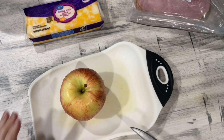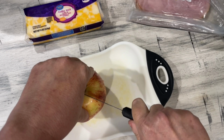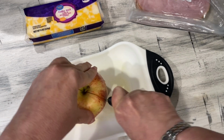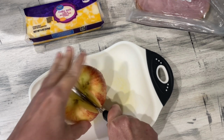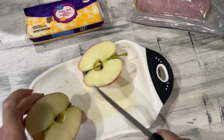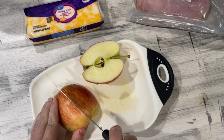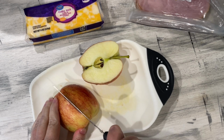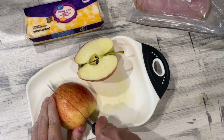Excuse my board. It is stained from cutting tomatoes. It just has a stain on it. It's actually a clean board. I washed it.